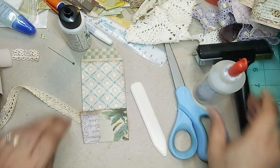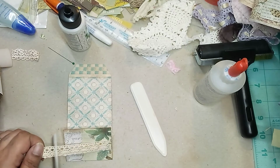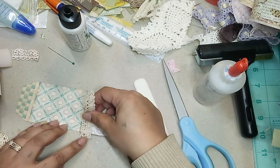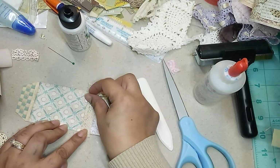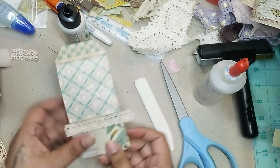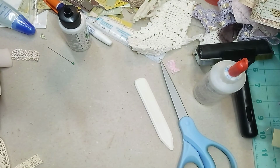All right. So there's that. And then I'm going to kind of guesstimate just to see where I have to lay it down. Like that. All right. Perfect. And one moment, I'm going to go sew again.